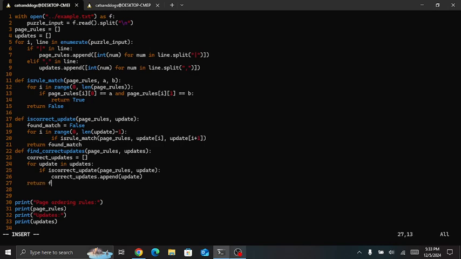And then we can just return our correct updates at the end, and we're going to define a function called calculate_middle_page_total, taking the page rules and updates.